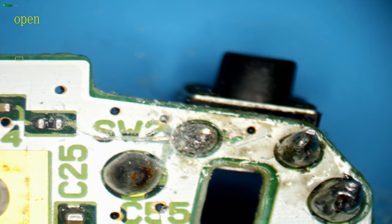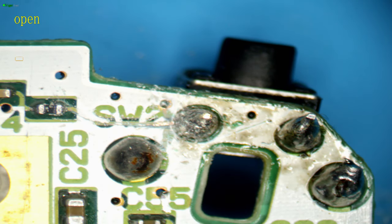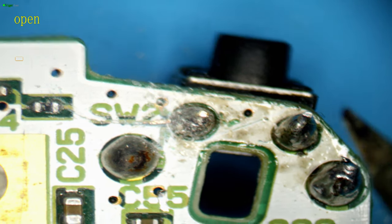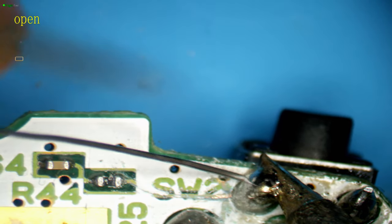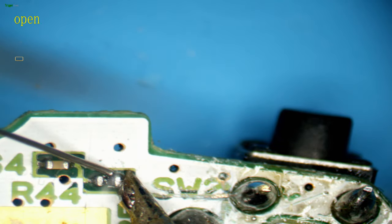So we'll take some wire. This is such a short trace and there's nothing else there either, so we don't need to worry too much about insulating the wire. We can just strip the wire and solder straight across. We could use conformal coating to cover the connection after, but for now, again, this is just about the repair. So let's get some fresh solder on the trigger, fresh solder on the resistor.